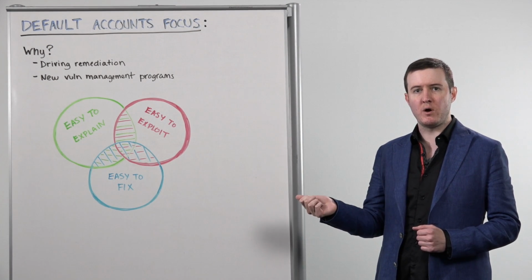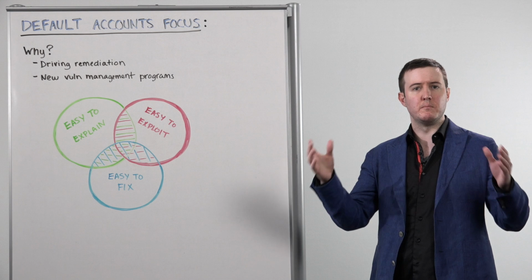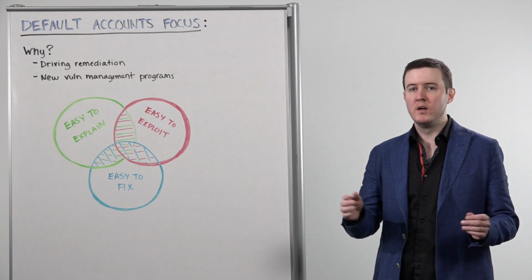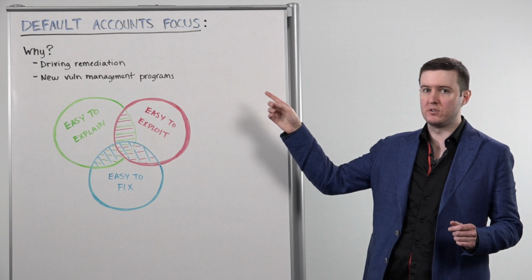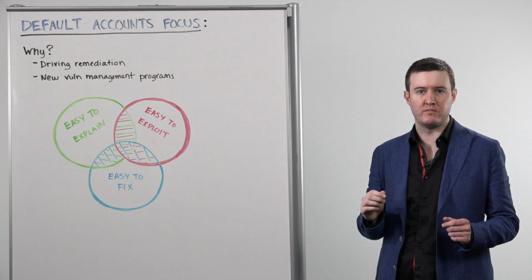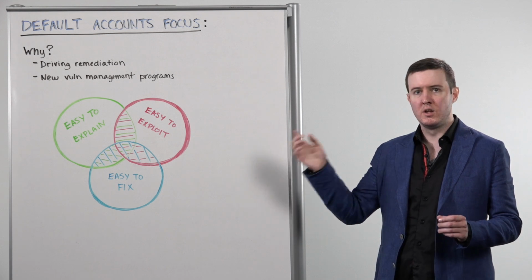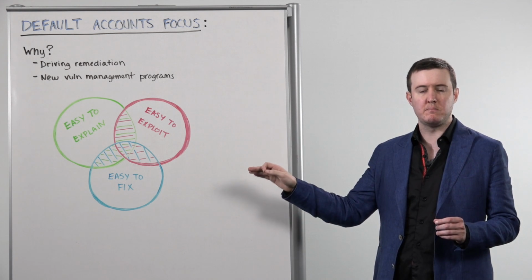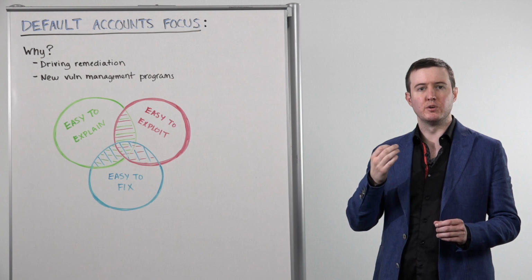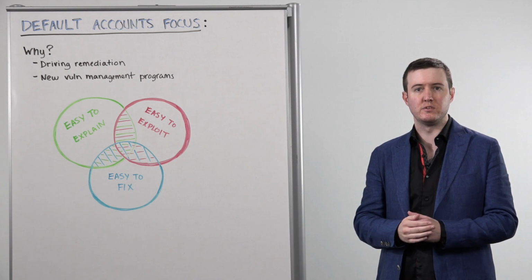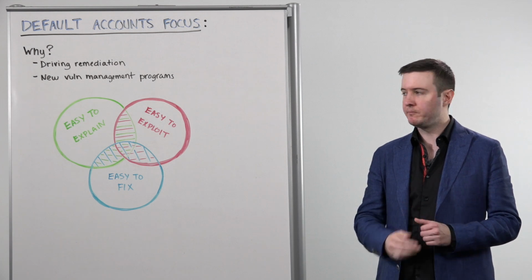And I want to talk to you about why, instead of looking at the big picture right away and trying to solve all of your problems at once, you can do some targeted analysis for a finding like default account findings, and those can be much easier to use so that you're less constrained by technical roadblocks and you're more able to operationalize your program and get your stakeholders engaged doing what needs to be done to get items remediated.